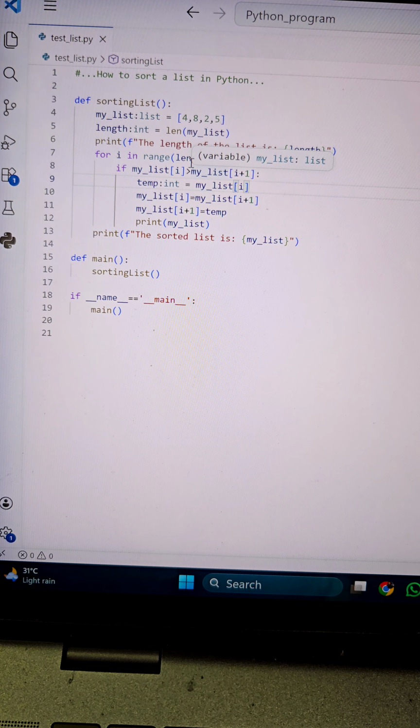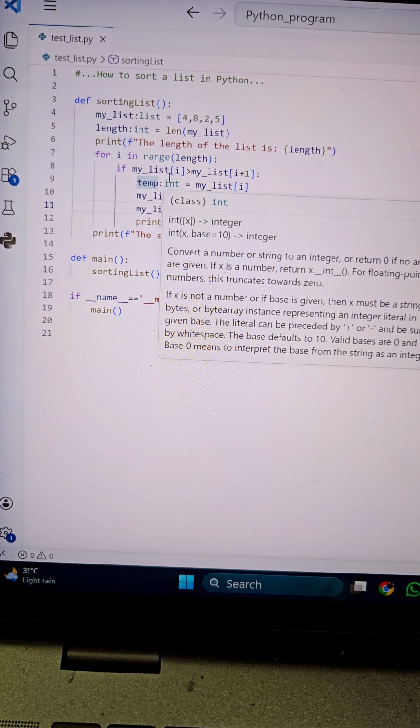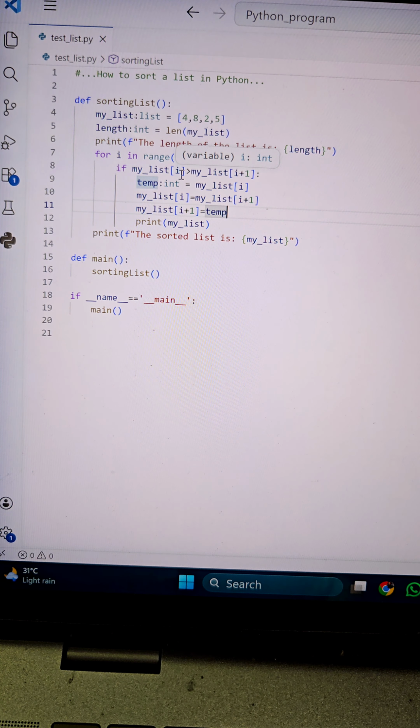So till the length the for loop will iterate, and I have given the logic here: if my list's ith position is greater than i plus 1, then the temp variable will swap the values of the list, and then after every iteration it will print my list, so the list values will show.